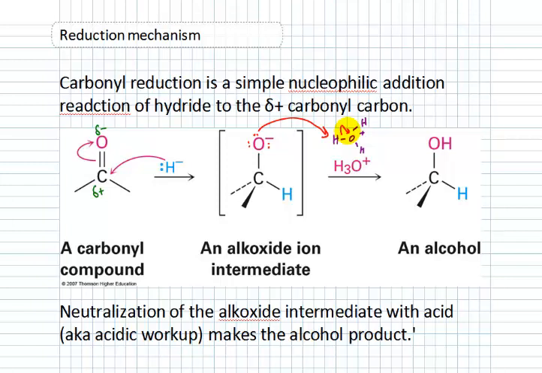So it's very important you know where each of those 2 hydrogens come from in this alcohol that we've added, right? Because they come from different places. This is from the reducing agent. That's the H on the carbon, because that was the nucleophilic H, right? H minus that added to the carbon. The other one, the OH hydrogen, is just from hydronium, from the aqueous acid that we've added.